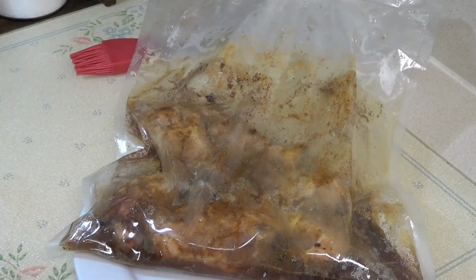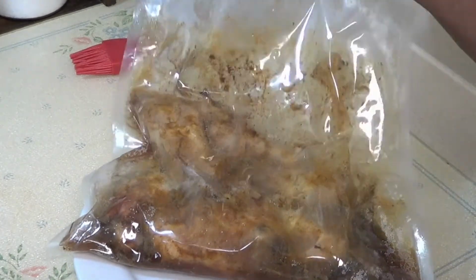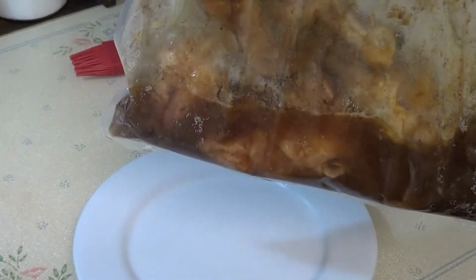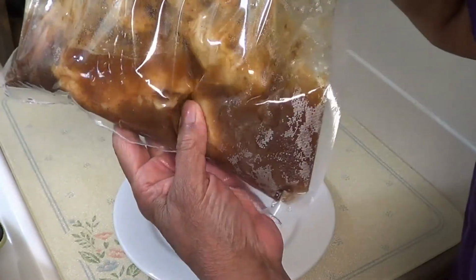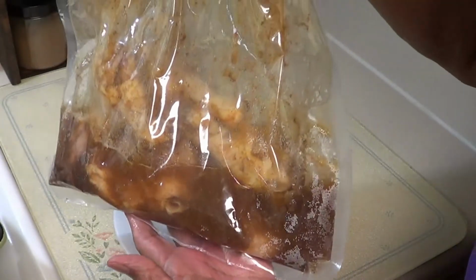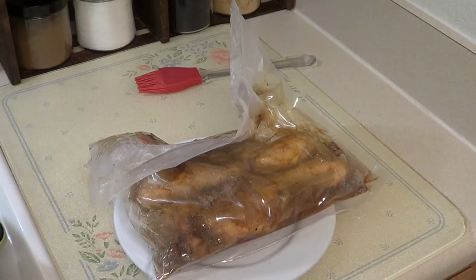First bag of chicken is done, and as you can see, my chicken created its own chicken broth. Now, when I put this chicken in the bag, it had no juice in it, and look what it created, some natural chicken broth. And this chicken broth is going to be good in whatever I use it for, making some gravy, I put it in some greens, whatever recipe requires or calls for chicken broth, I'll have it.